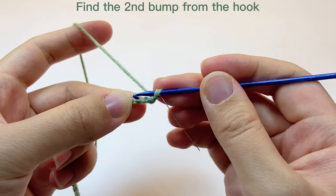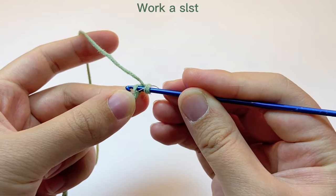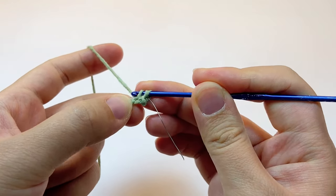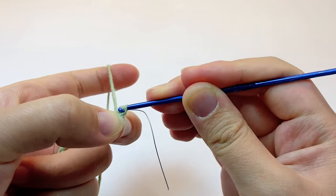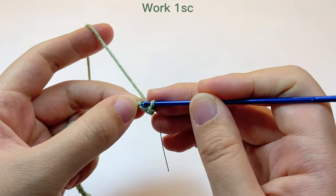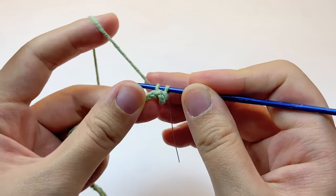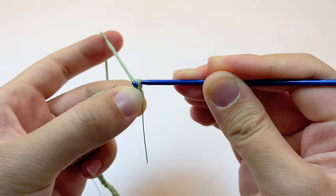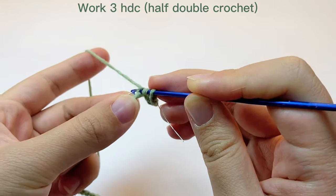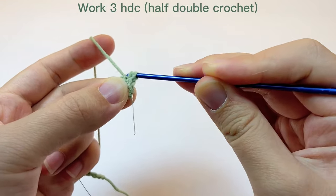Then we'll find the second bump from the hook and work a slip stitch. This leaf, on this side, we will all work in the back bump. Then we just work 1 normal single crochet. In the next 3 spaces, we will work 3 half double crochet in each one of them. This way we are gradually increasing the height of the stitches.